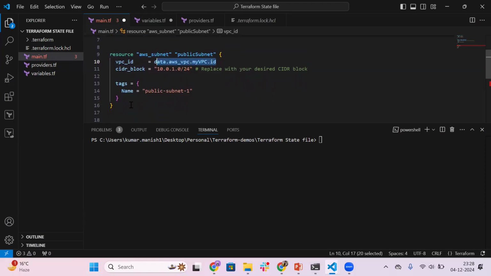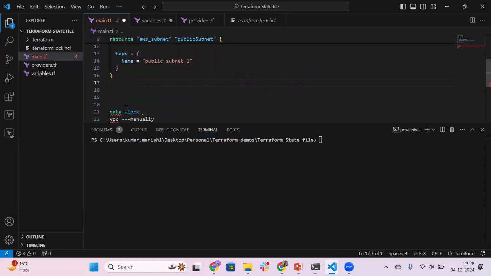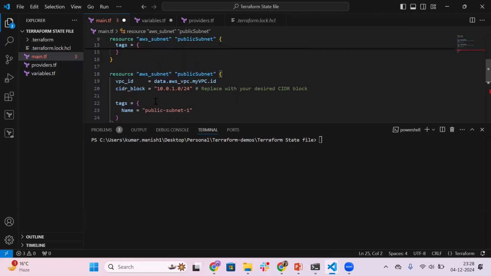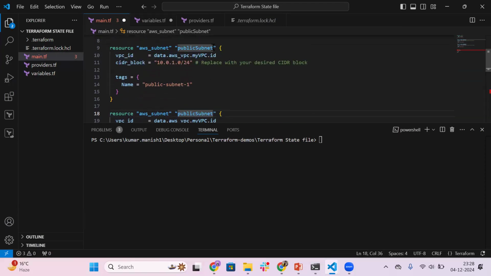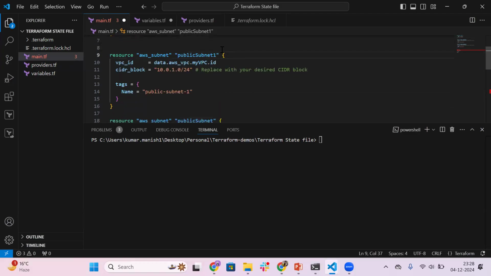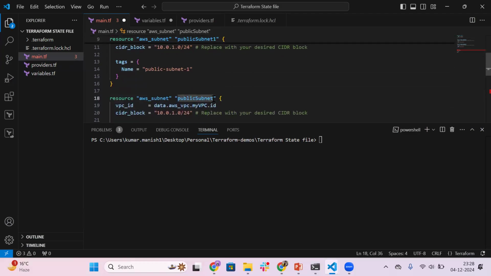If you want to create another subnet, I will be using the same resource block with a different name. So let's create two subnets here. I will be passing aws_subnet public subnet 1 or 2. Let me give this one as public subnet 1 and this name will be public subnet 2.